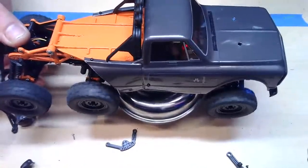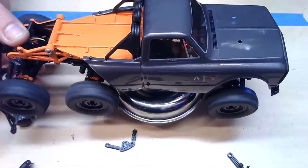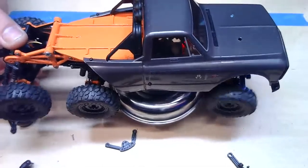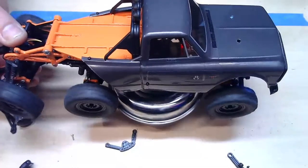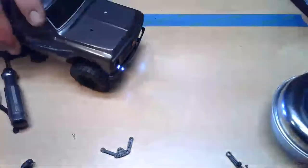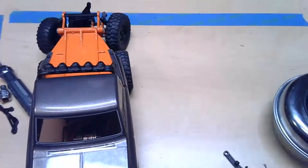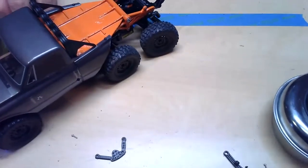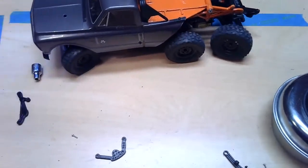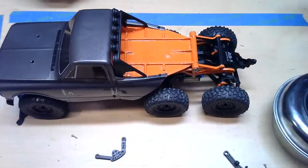Okay. There we go. We got 6-wheel drive and 4-wheel steering. Turning radius, probably better than the stock SCX24. All that in 1 hour and, I'll say, 30, 45 minutes. Probably only an hour if I wasn't talking the whole time.